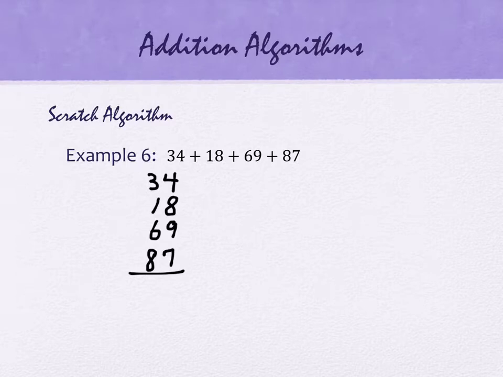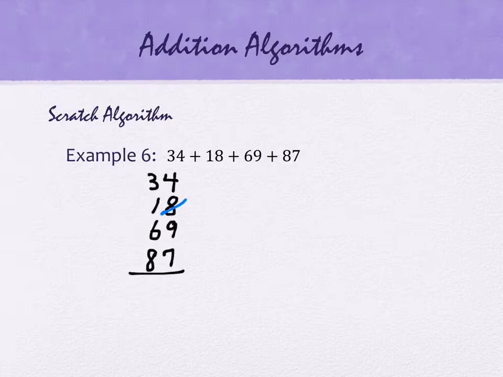So we already got 12, so we're going to scratch out the 8. And here's what we're going to remember. We're going to remember the ones digit. So what is 4 plus 8? It's 12. What's the ones digit of 12? 2. So all you're going to remember right now is 2. You can only remember the ones digit. So basically, we've eliminated the 2-digit number that we really got, and we're only remembering the 1-digit number in the units place. That 2 now we're going to take and add to 9.